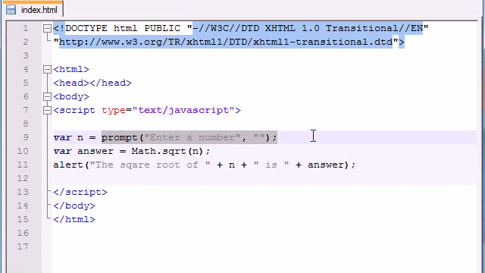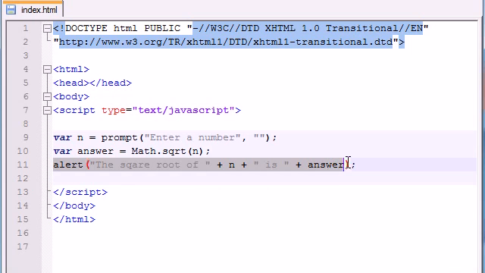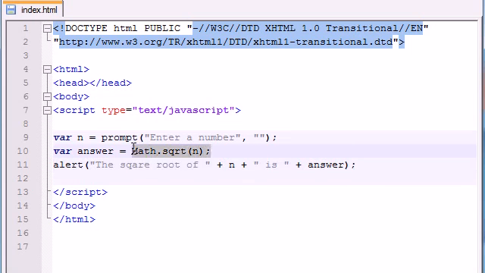So basically the program works like this. You give it a prompt box, and the user enters a number such as 144. Now 144 is stored in the variable n, so it takes that value of 144, finds the square root of it using this built-in square root method, and it stores the answer, which is 12, in the variable answer. And then last but not least, it says the square root of 144 is 12. There you go. As you can see, using this little 8 characters of code is a lot more simple than having to write our own square root function and then calling our function and then making sure that they enter the right values and so on. A lot of these functions are already built into JavaScript.